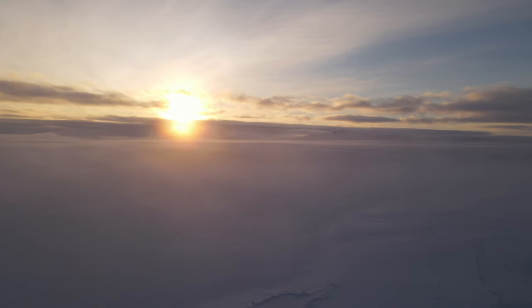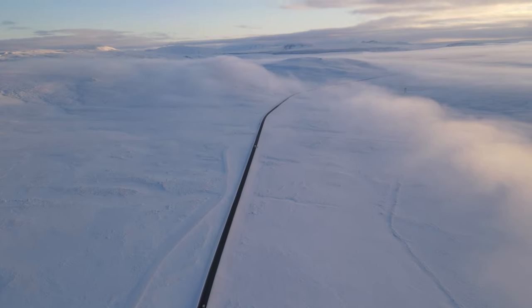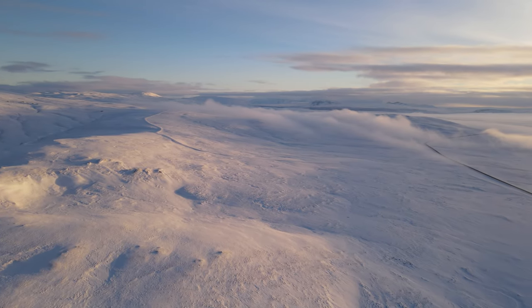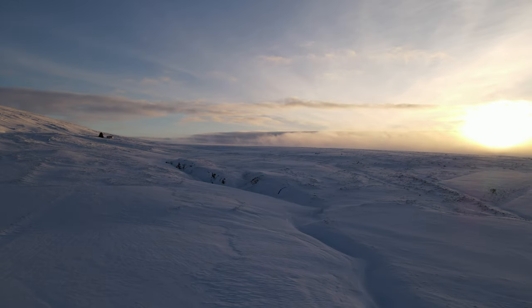After a really difficult wake up due to the tiredness, a breathtaking sunrise painted the whole white frozen snow with hues of orange and yellow, creating a spectacle that is really difficult to describe with words. At least I'm really happy that my drone managed to do quite a good job.